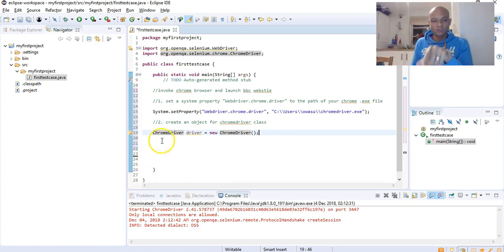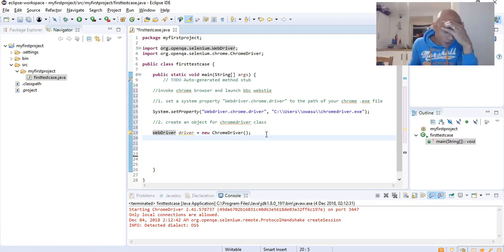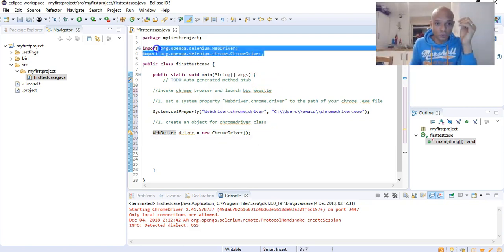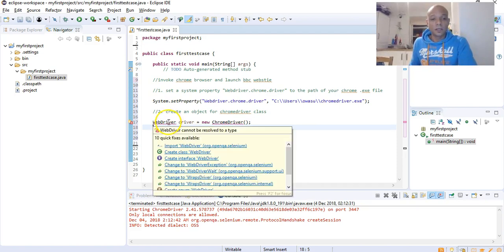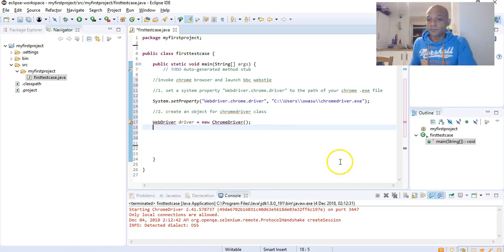So your object is driver, so you want to change this to WebDriver, so you can give all the knowledge to your driver, so you get all the methods needed to be able to automate your test cases.